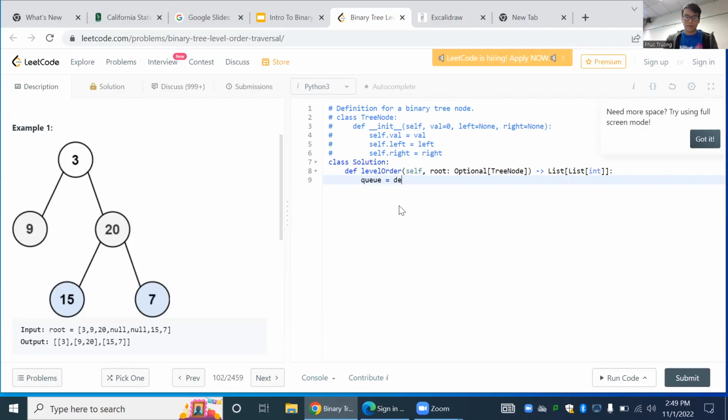I'm going to do BFS, so iterative with a queue. Results equal array, then while queue size equal. The reason I know to write the code is that this is something you just have to memorize and be able to come up with on the spot, especially during an interview.